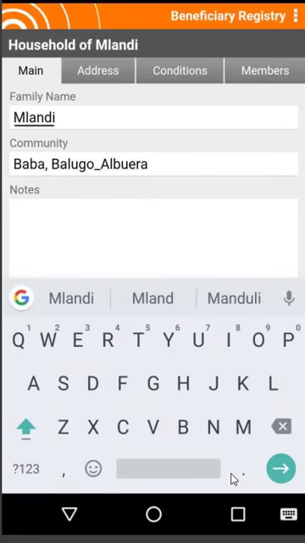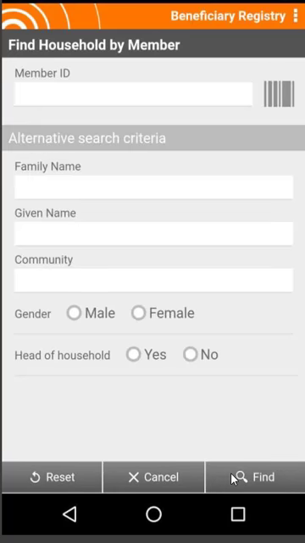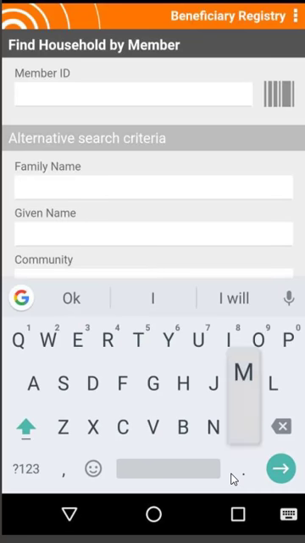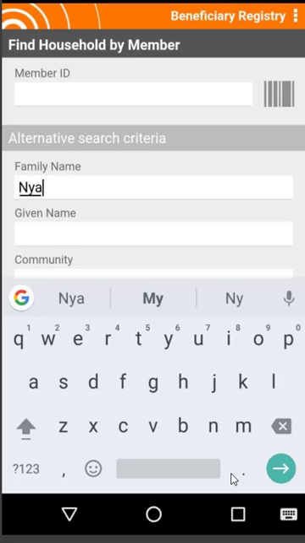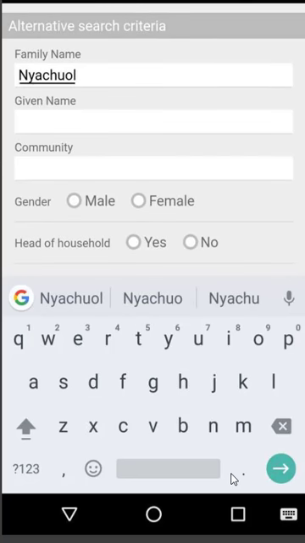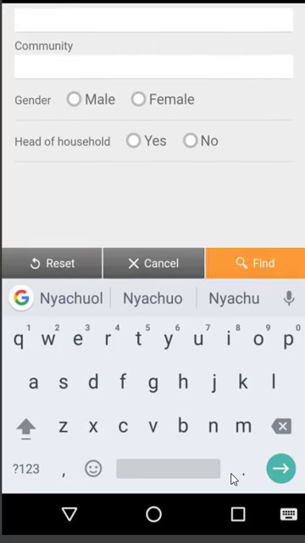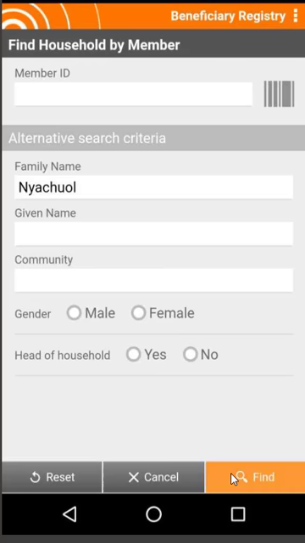But if multiple matches are found, a list of all matching persons will be displayed in a list for you to select one. Selecting one will take you to the household profile main tab. For example, using the family name Nyachuol, touch the Find button to look up the household and select Jill Nyachuol.